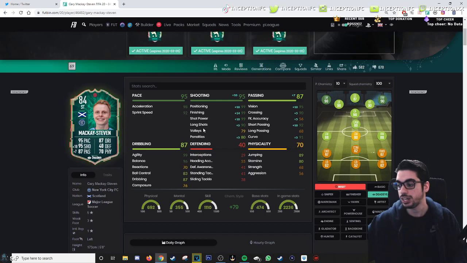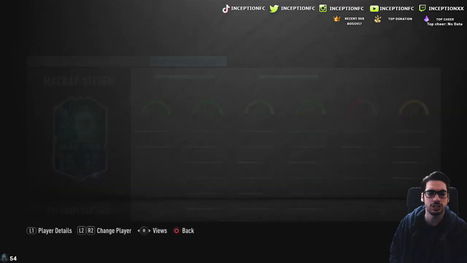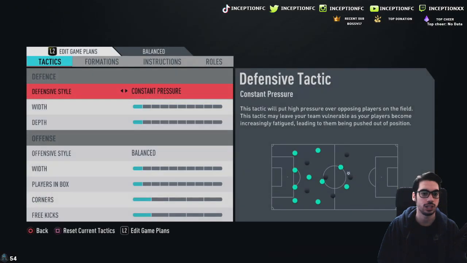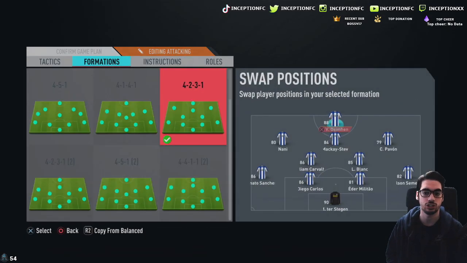So we're going to go ahead and try him out on the basic chemistry style with the 3-game loan card, and then we're basically going to take it from there. This is the team that we're going to be using him in. I'm going to show you guys how we are going to be lining up in game. The only position I genuinely see this card being used in is obviously the striker position, because of the fact that he is a high-low work-rated player in that position.